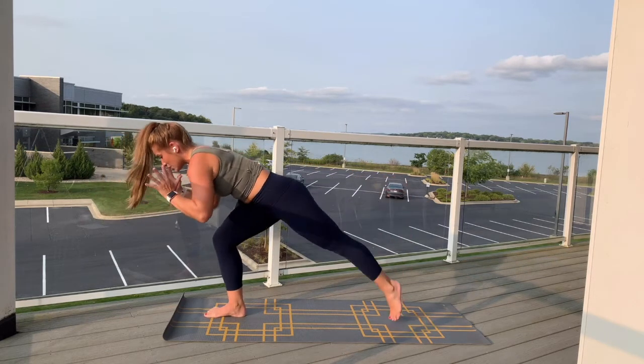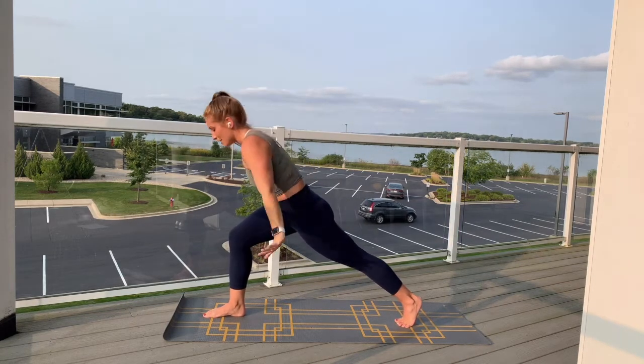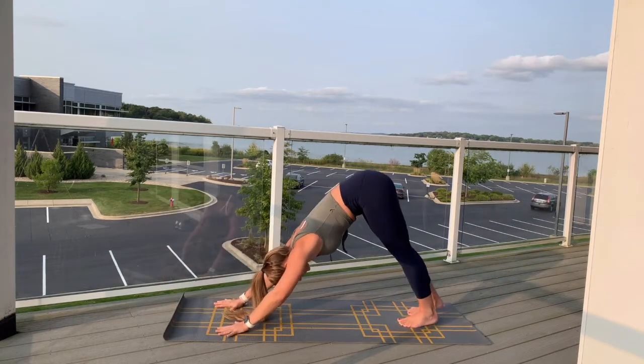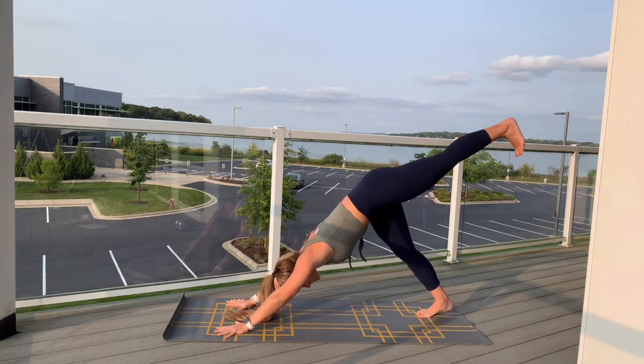Inhale, high lunge. Slowly let the back foot come down. Reach up. And exhale, low lunge to downward facing dog. Plant your hands. Step your foot back. When you're ready, inhale, left leg up towards the sky.